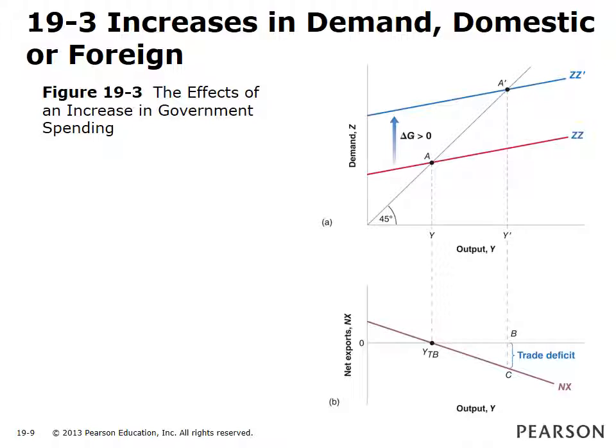So an expansionary fiscal policy used to get the economy out of a recession will worsen the budget deficit and the trade deficit. Also, the multiplier will be smaller, so output will increase by less than it would in a closed economy. The reason is that some of the increase in income leads to an increase in imports rather than demand for domestic goods.